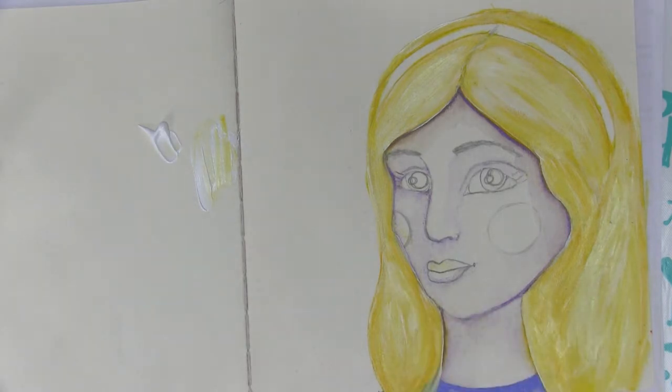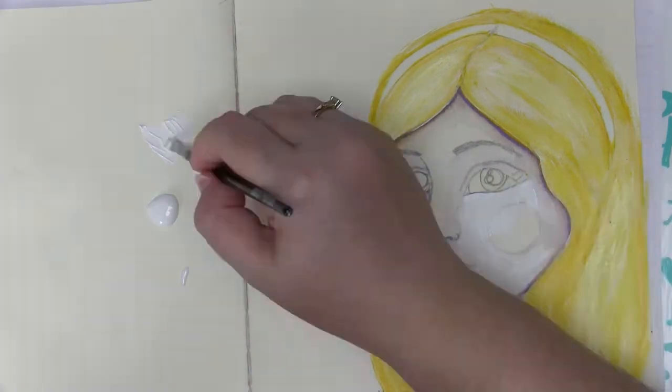And that's added a whole lot of variety and dimension to the hair, so that no matter what I choose to do over the top now, it's going to look a whole lot better than that flat initial colour. Now it's time to do the face.